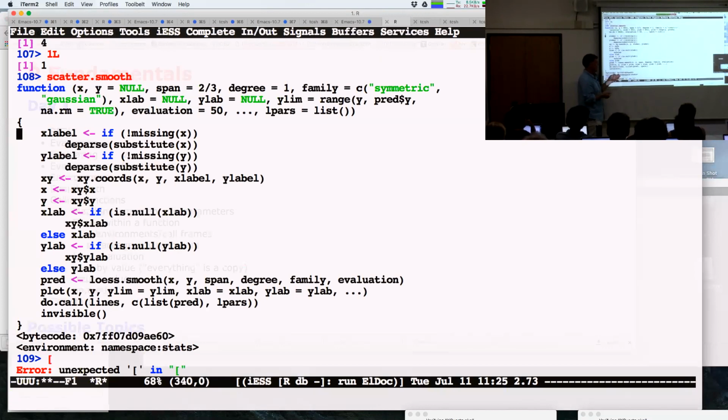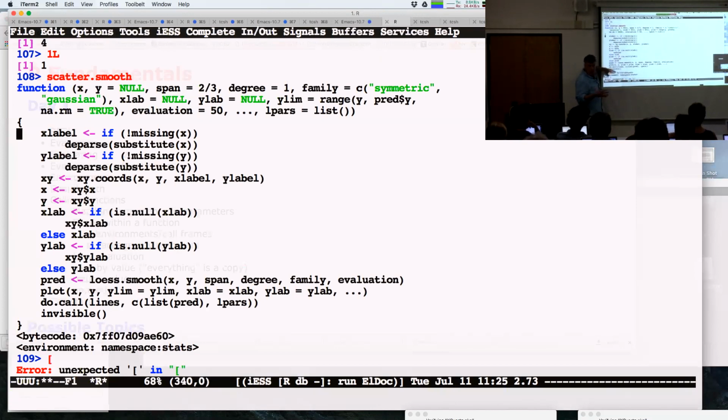Okay, so the answer is we're just going to wander our way through and find it. This is why we're going to avoid the search path. We will not look on the search path for xy.coords here. This is because this is in a package. Do you have functions that are in a package?